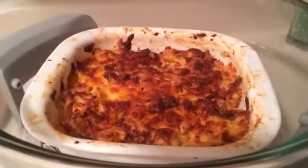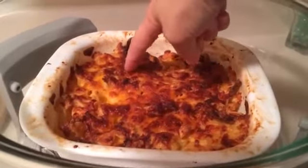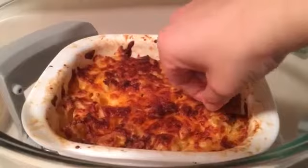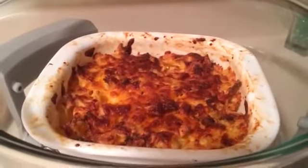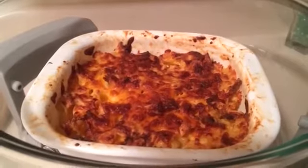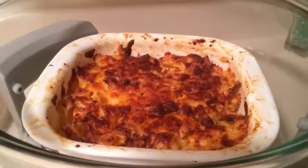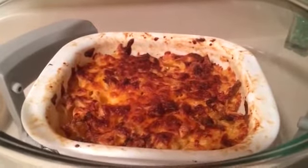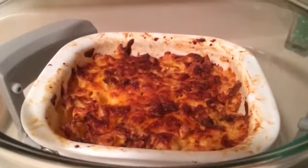This actually had about 3 minutes left on the timer, but I've gone ahead and removed it. The cheesy crust looks really good. That's gold right there. And it's crispy and crunchy. Looks perfect. So I'm going to go ahead and take it out and let it cool. Now I've used Colby Jack today. I can smell it. It smells really good. Typically I like to mix maybe Monterey Jack with extra sharp, but this is what I chose to use today.